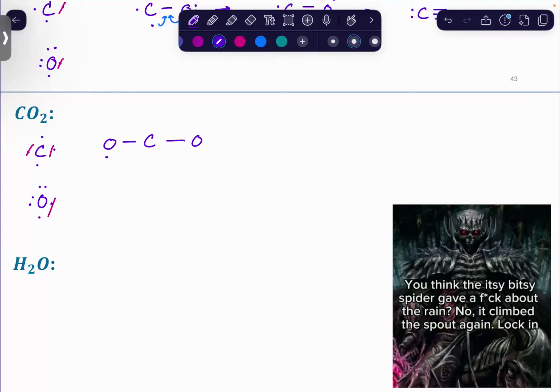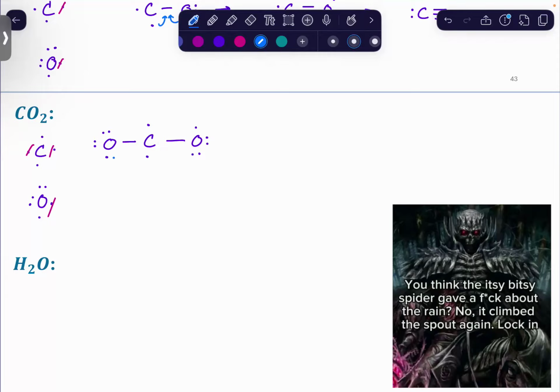So I'm going to do bonding location. Carbon has its 2, and then 1, 2, 3, 4. Now, just to make this cleaner, I'm going to go ahead and put the 1, 2, 3, 4 on that oxygen, and then its unused bonding location. And I hope you can see that, so right now carbon has 2, 4 electrons from each bond. So 2 electrons from each bond is a total of 4. And then those last 2 electrons, that's 6. So carbon has 6. Each oxygen has 2, 4, 6, 7. So no one's happy yet.